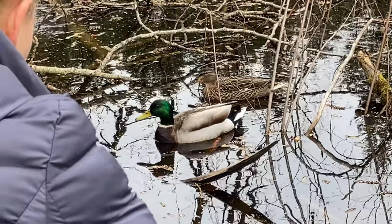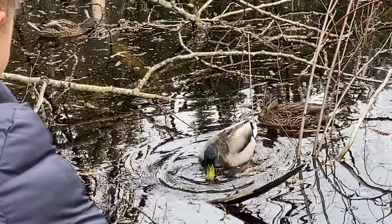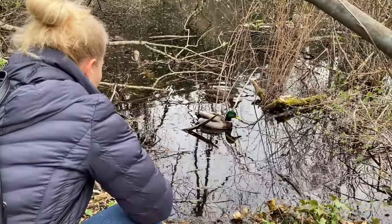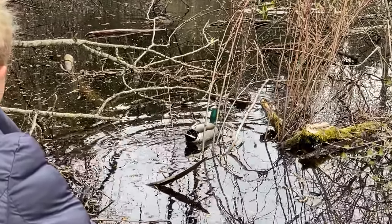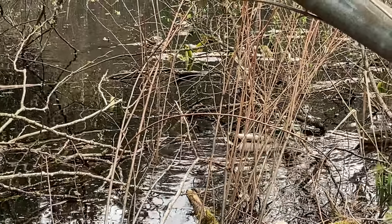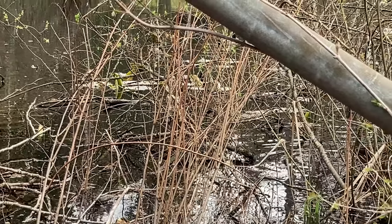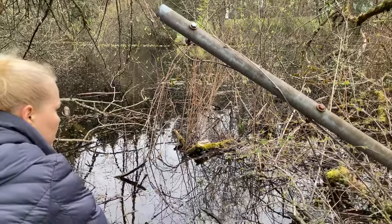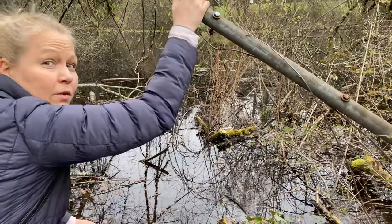You have a beautiful face — look at that green and blue. You're beautiful with that pretty orange-yellow bill. I'm sorry I don't have food for you. Maybe I can come back with some frozen peas. You're never supposed to give ducks bread — it inflates in their stomach and it can kill them. So you give them things like frozen peas or slugs, because they soften and the ducks can nibble on them. They like slugs. You know that because I told you that, Aaron.